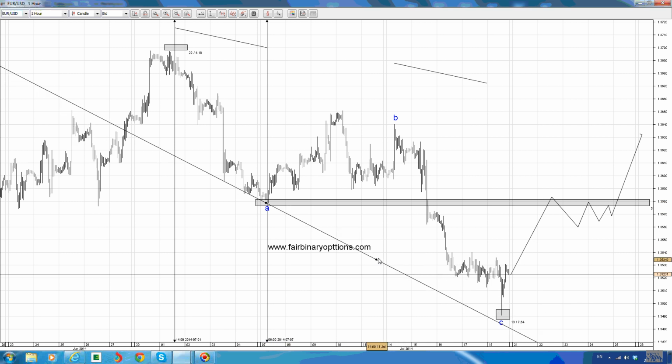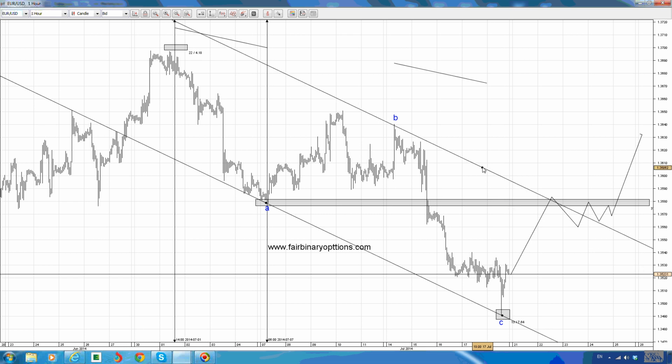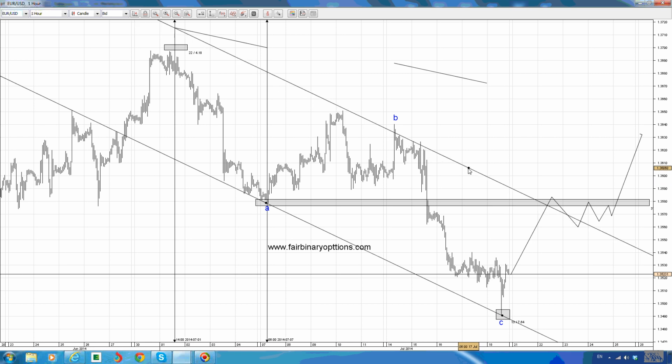Now if this is the ABC, like we said, then the move from the top, we said that is the top, and to the B wave like this. We don't know when the B wave ends. Probably the B wave ends around this level. So the move is channeling too well as part of the zigzag.